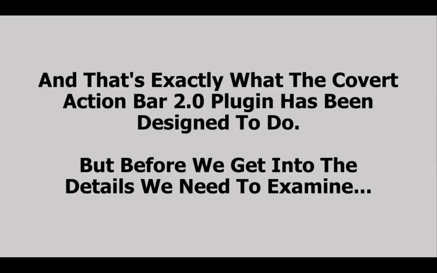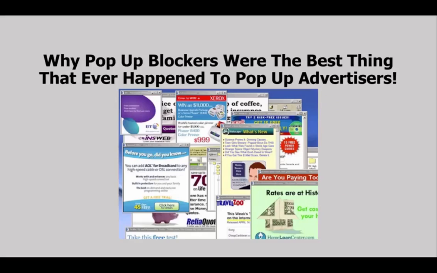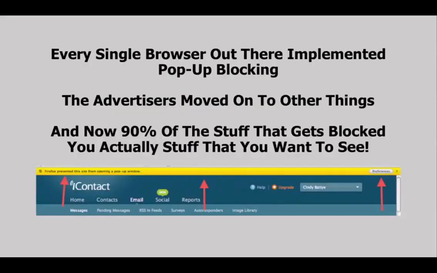But before we get into the details, we need to examine why pop-up blockers were the best thing that ever happened to pop-up advertisers. If you look at this image here, this is from the good old days on the internet when we were all on dial-up modems, and you could hit a site that had pop-ups and suddenly you'd have this forest of pop-ups on your screen, and it was almost impossible to get them all shut down. Now, obviously, this was ineffective advertising because everybody hated it. It didn't work. And what ended up happening was that every single browser out there implemented some form of pop-up blocking, and they still have that to this day.